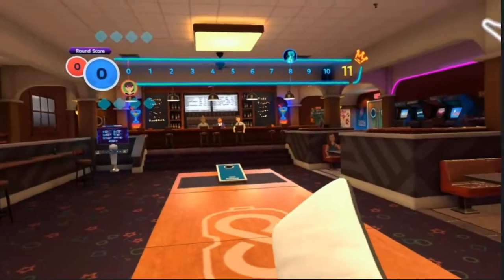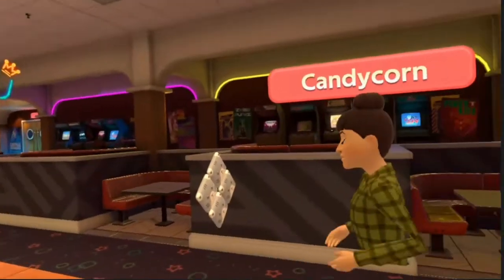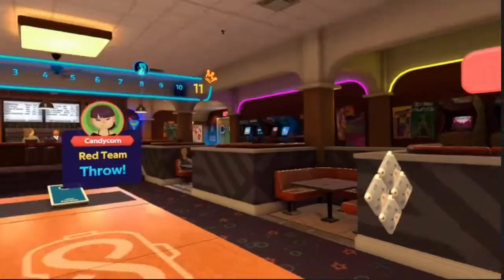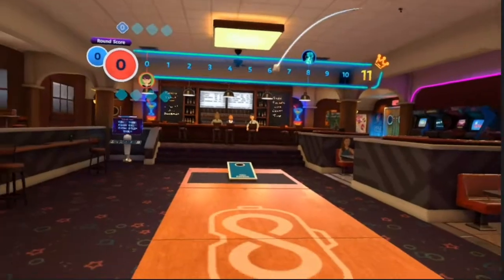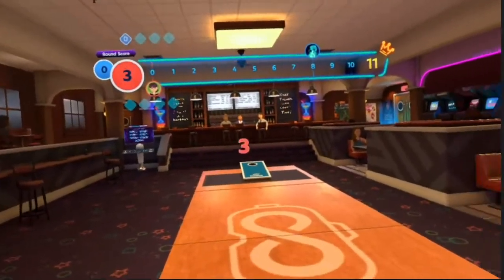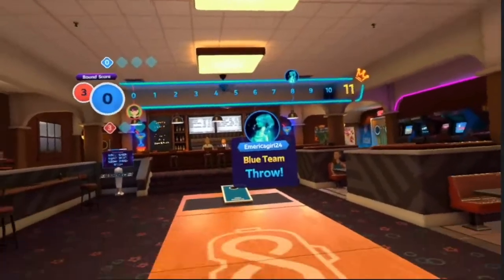And it looks like I'm going first. All right, here we go. No, too far. All right, Candy, what you got, girl? Okay. Uh-oh. She's ready. This is her comeback right now. Oh, no. The pressure's on.